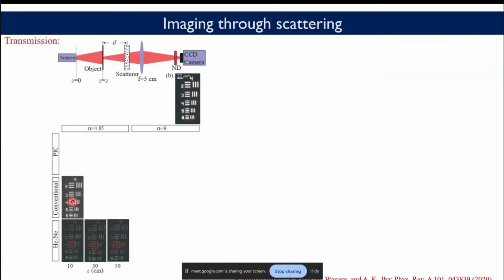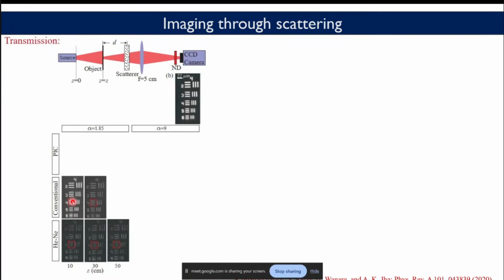That's because of very low spatial coherence. Now as we increase the distance, that can affect the quality of our image. And that's because the object plane, which is at 50 centimeters, acts as an illumination with higher spatial coherence. Next, I'll go to PIC, which is our propagation invariant coherence source, which we manufacture, or sort of generate, in the lab.